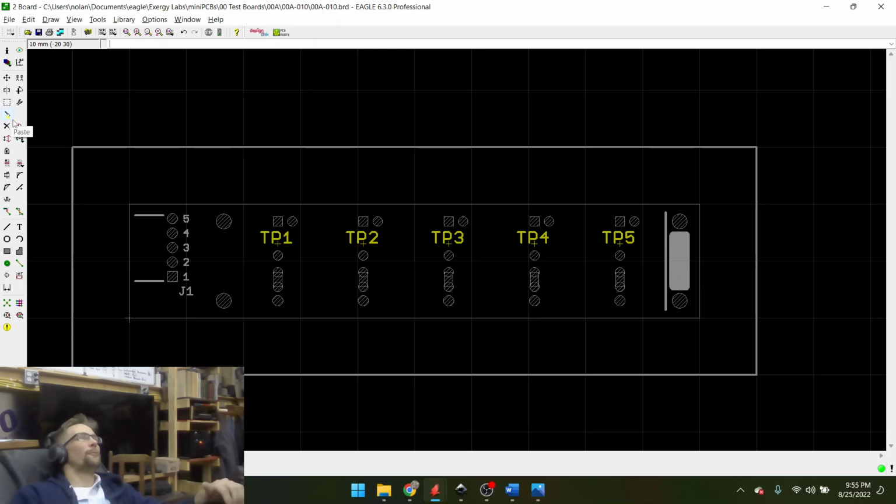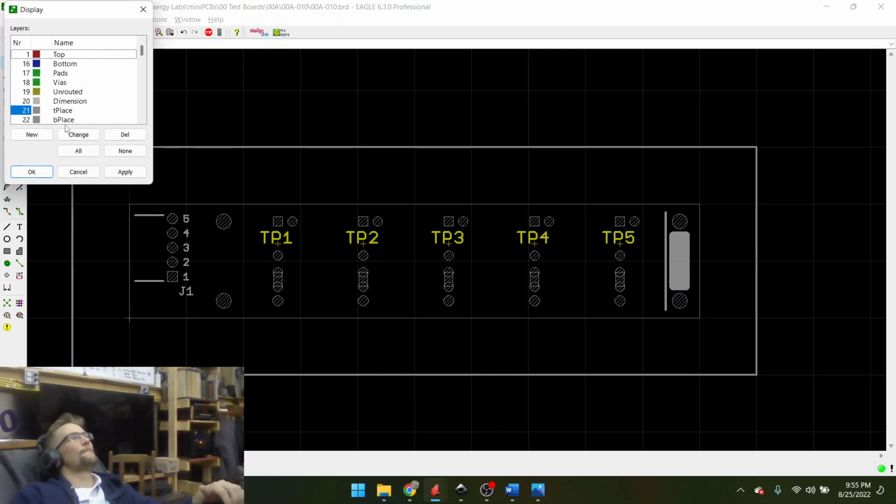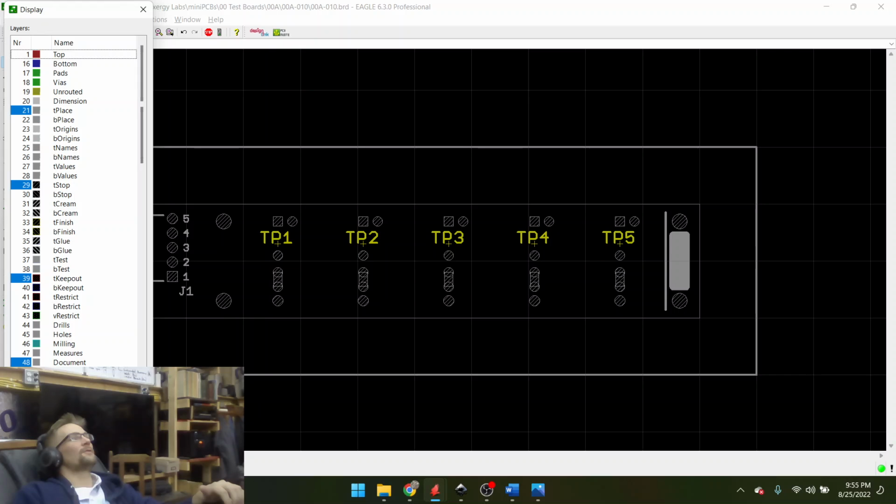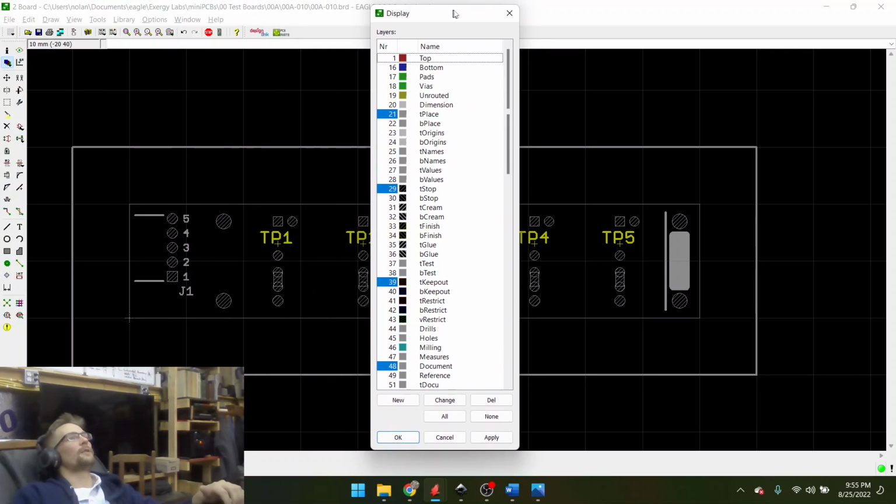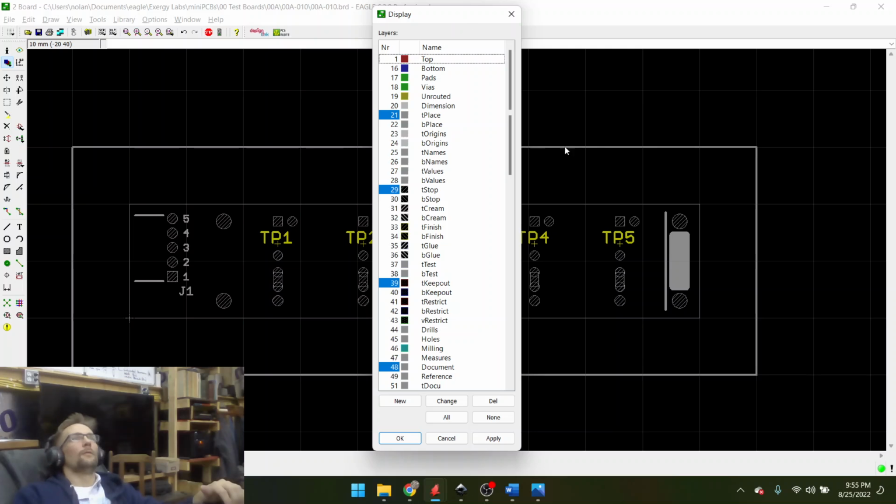What do I need to put on the bottom? So if I drag this down, and I'll move it over for you guys. I've got T place, so probably B place. So that's 22.